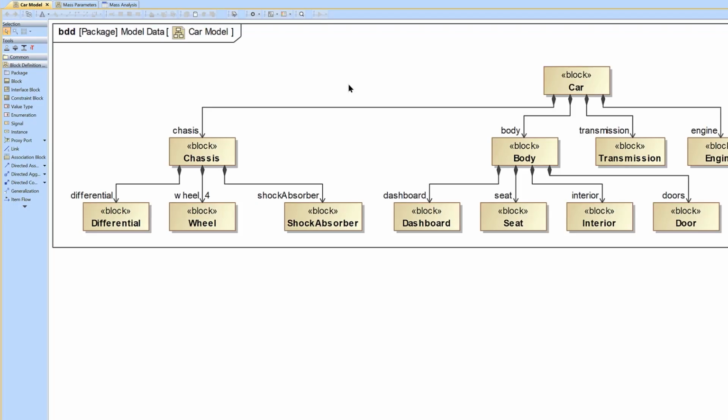And typically I would recommend actually using a mass rollup pattern if you're attempting to do a mass rollup or a cost rollup that actually traverses different levels of your architecture. And that's because the mass rollup pattern is actually recursive. However, in this case, what we can do is actually query one level at a time. So we'll be making a derived property that will essentially query this level of the architecture, and it will total up everything that is below it, and then it'll go up to the car, and we'll have another derived property that will be totaling up this level of the architecture as well. So this really is a great way to do additions or sums if you're dealing with a flat architecture.